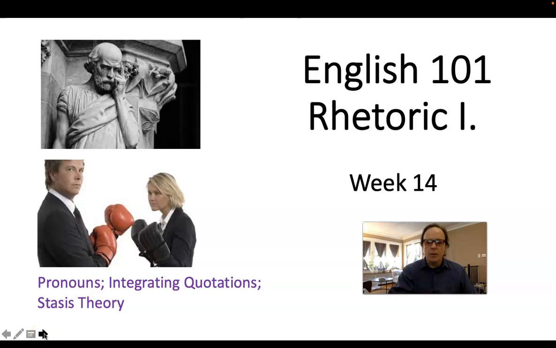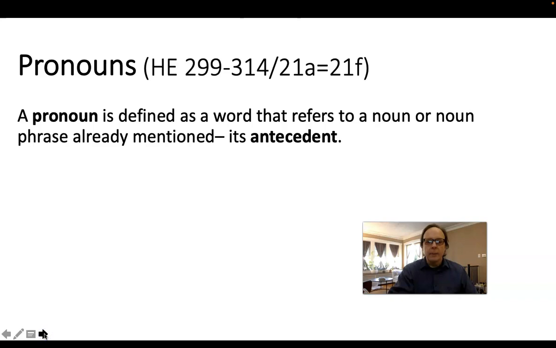And as always, as you're watching this, because I'm going to go pretty quickly, you can always pause the video if you want to. I mean, of course, you know that. Just a reminder, in case you want to look over some, especially with the pronouns and the quotation things, where I'm going to give you some quick examples of how to use those correctly. So we're going to start with pronouns.